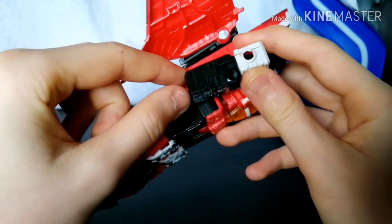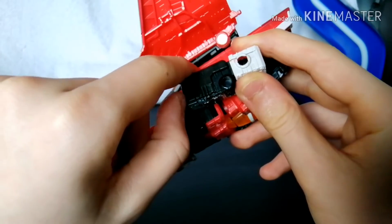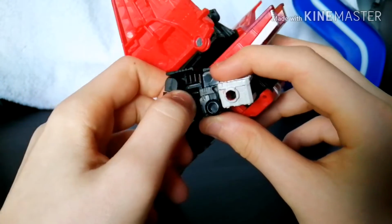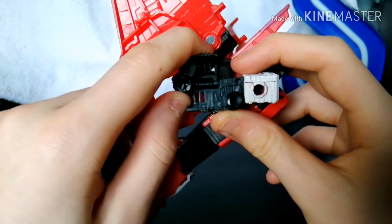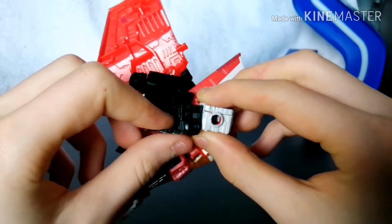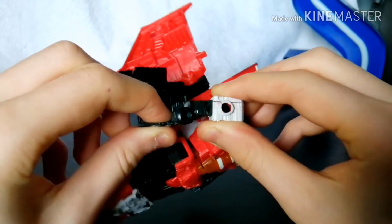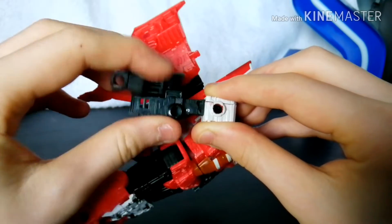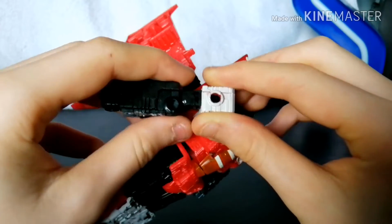Because now what you want to do is come to the arms and flick it out with your fingernail. I have barely any fingernails, so that's pretty difficult. Flip out the hand, and then you want to extend the arm to a certain point, and then flip that in.